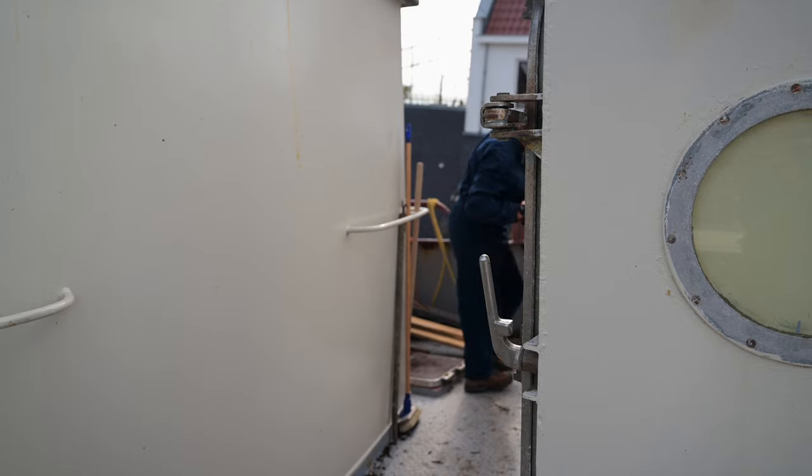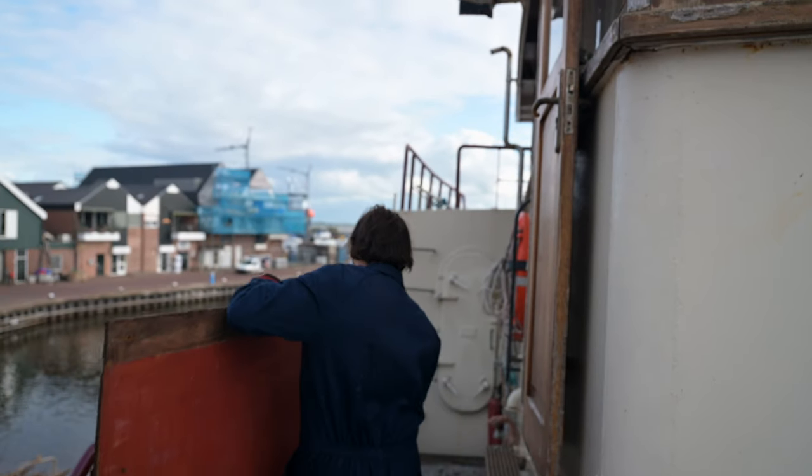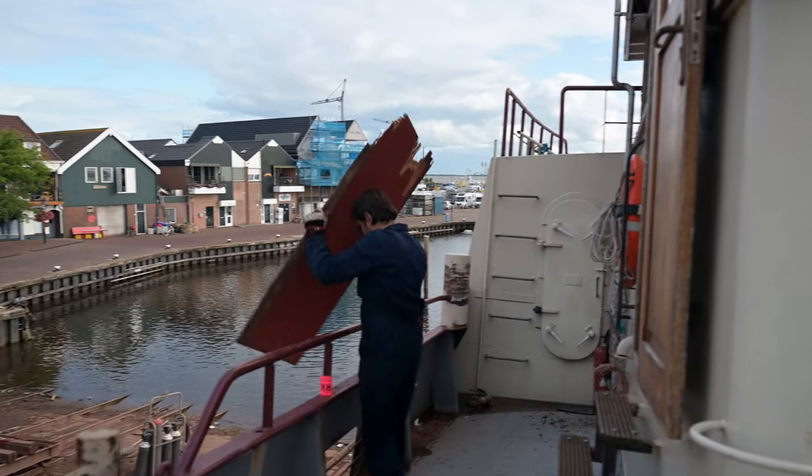If you ever wondered what we were going to do with all the wood we ripped out, well, originally we planned to reuse most of it. However, when we had a closer look, we decided there was only one real purpose for it.